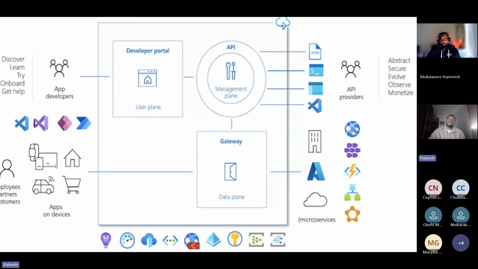These are people that can interact with it, even on devices, anywhere. And they talk with the developer portals. These actual employees interact with these ones, because of course they can't go through this place. So that's the abstract upscale. You abstract your website, you secure it, you evolve it, and you can monetize.